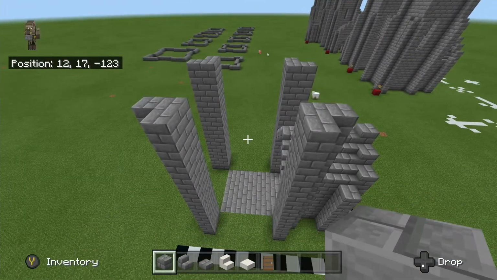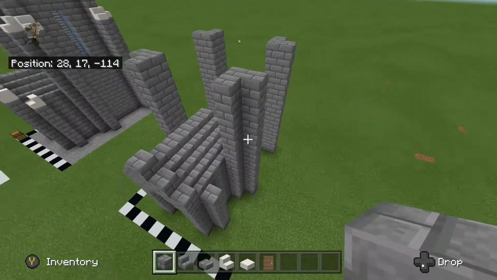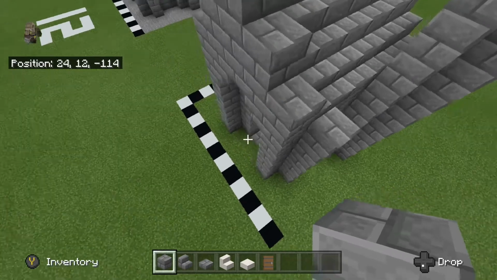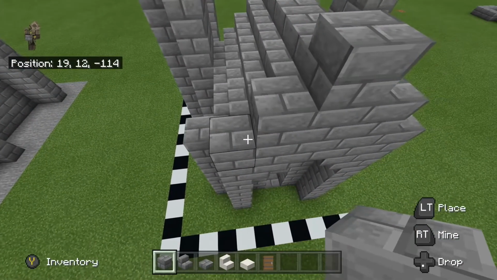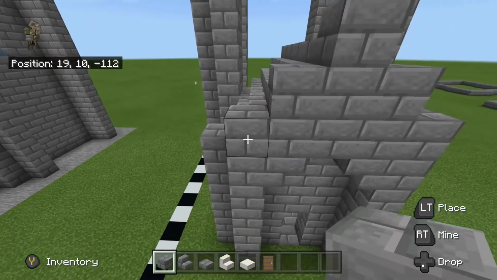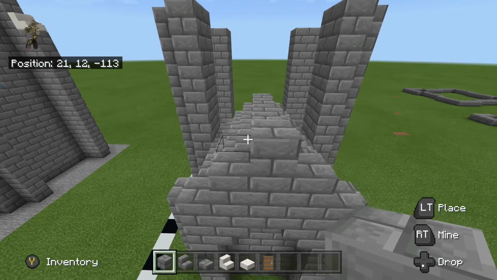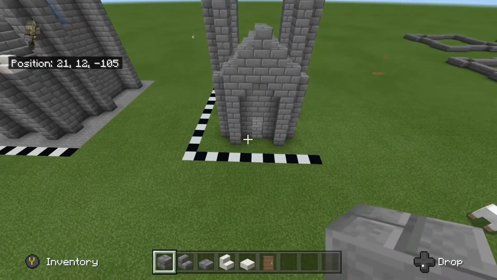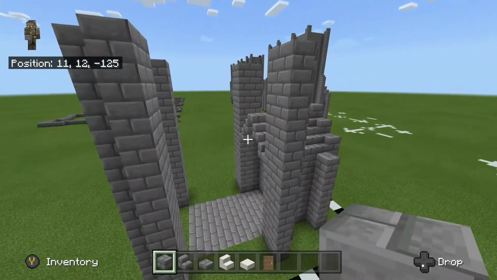So, there you go. All of those should be at 12. These two on these sides should be at 6. That should be 7 all the way across there. 8 for those three. 9, 12 for that one. You should have this kind of thing going on.